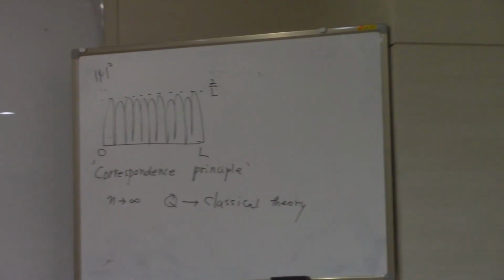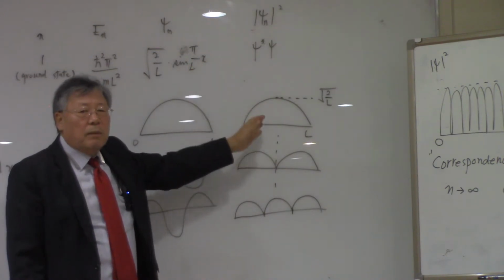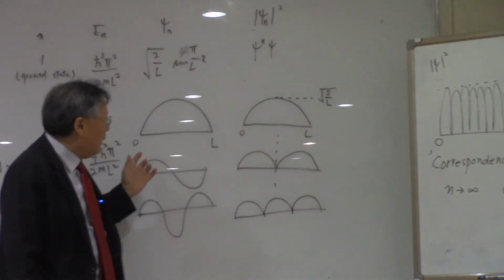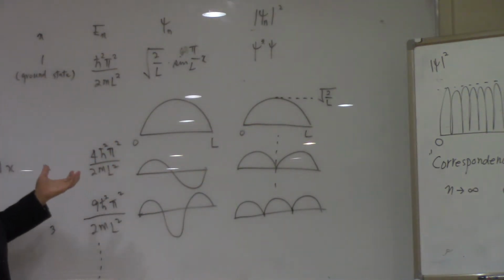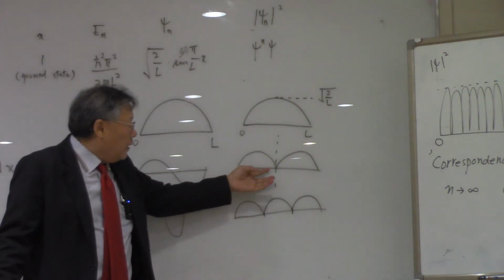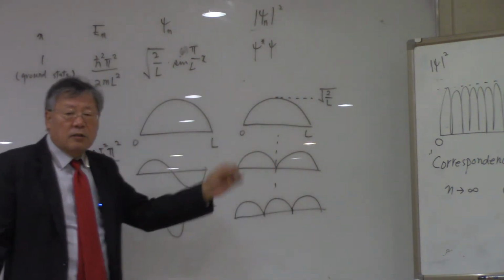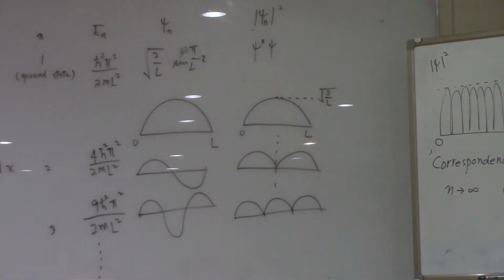Like in a ground state, the particle is most probably at the center. But when it is excited, meaning absorption of energy from outside, then the probability of finding a particle at the center is going to be 0. That is a new finding.